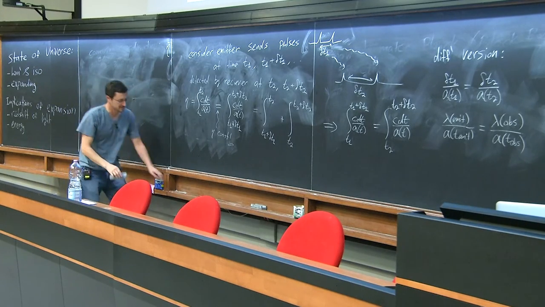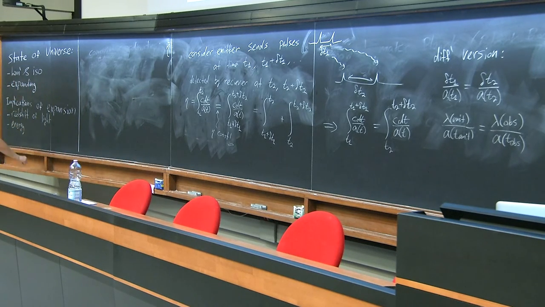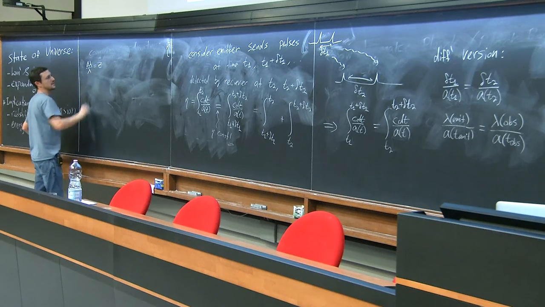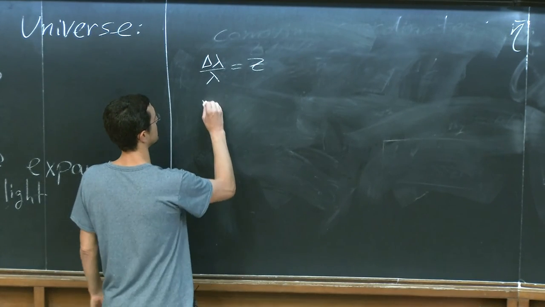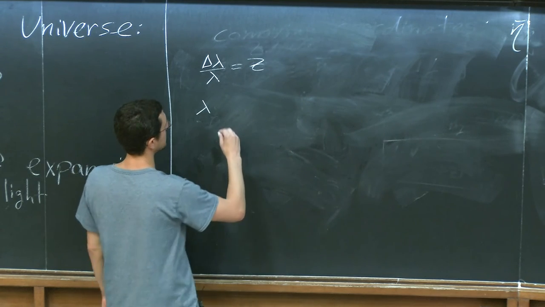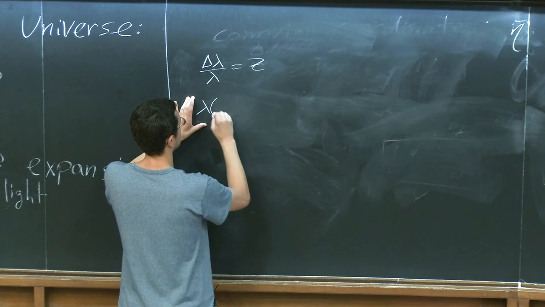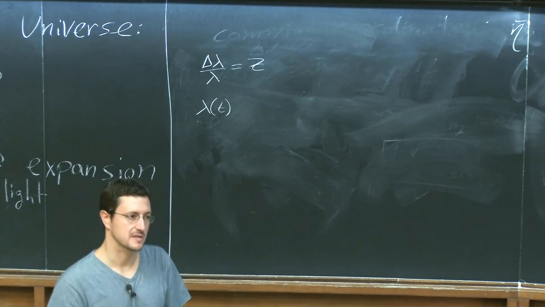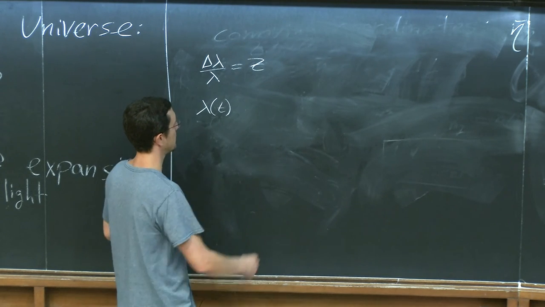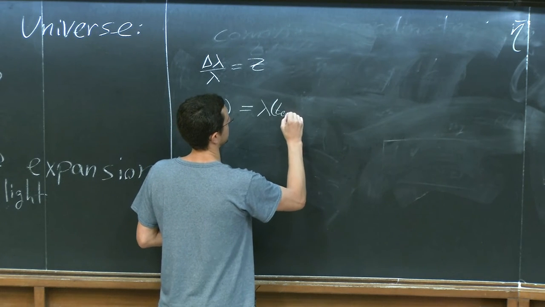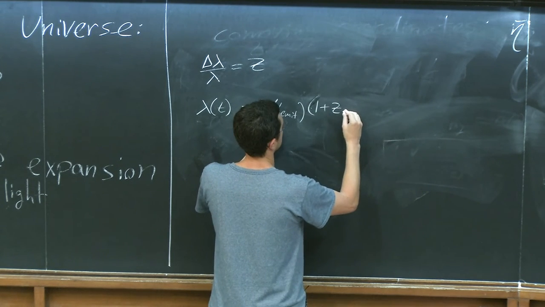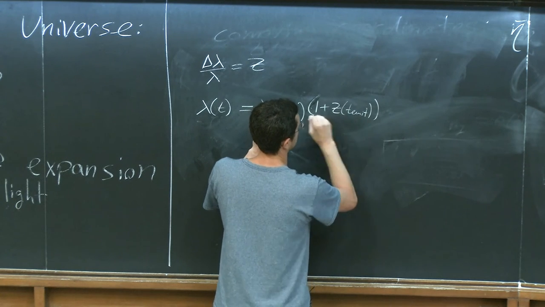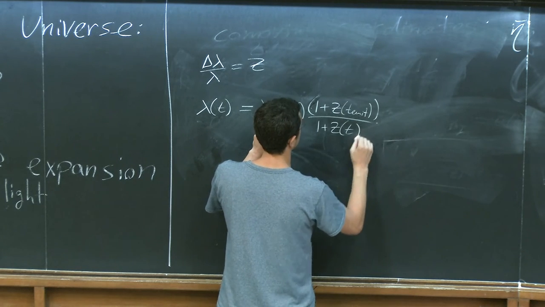So we understand cosmological redshift as the first implication of expansion. Light is redshifted. Delta lambda over lambda is z. And when you think about these photons, this has another implication. If you track this formula, the wavelength of the photon from the point that it was emitted, I can write it as a function of time, as observed by somebody seeing it after some time t, it's the wavelength at emission times 1 plus z.